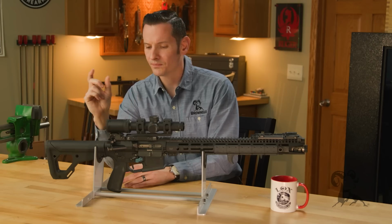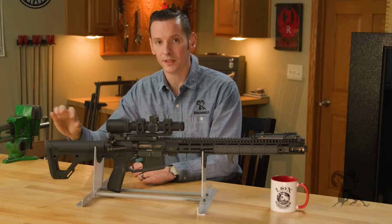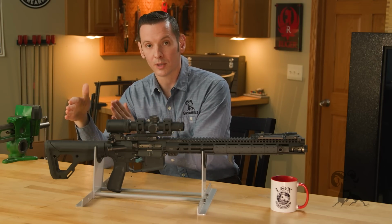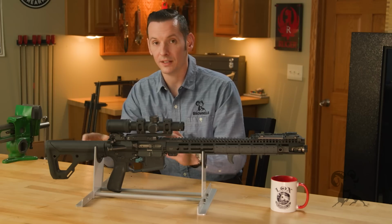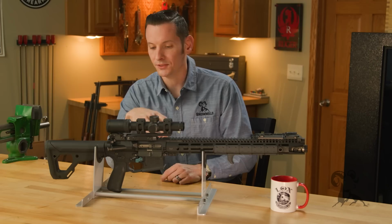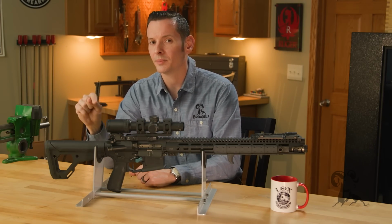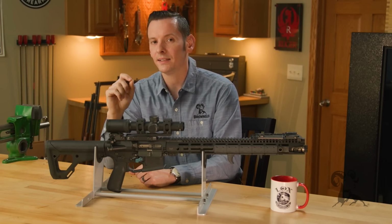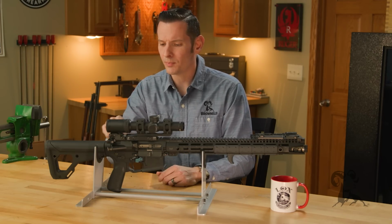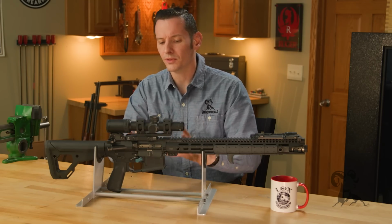So what I had to do, and the reason I'm doing that, was machine a piece of Delrin to put in there to take up that extra space so that the bolt would travel the proper length, because if you have a standard buffer and an A5 length tube, that can cause some serious issues because your bolt's going to travel too far. So I machined that in there, and the reason I'm using that carbine length one is because I'm using the Geissele Super 42 buffer and spring, which is a super awesome setup. I'll pull it out here in just a moment and we'll take a look at that, but I want to go through everything first.